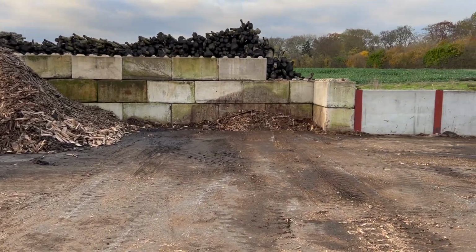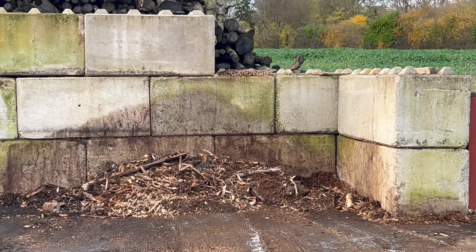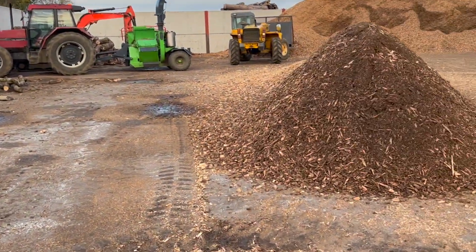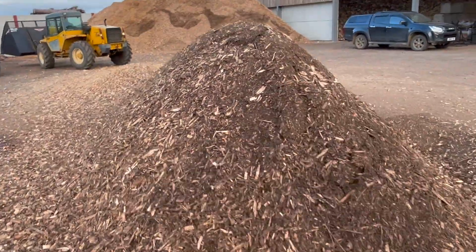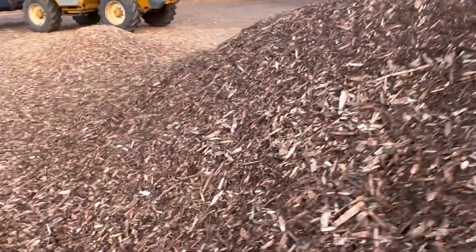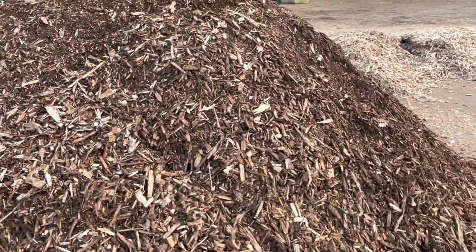A little bit of rubbishy stuff there where we just tip our sawdust and bits and pieces. It's not really much cop, so it'll probably just get thrown out, because this is what it produced, which is pretty horrible stuff, frankly. But we'll bulldoze that into the rest of the heap, and it'll all get blended out. So that's our little bit of chipping done.